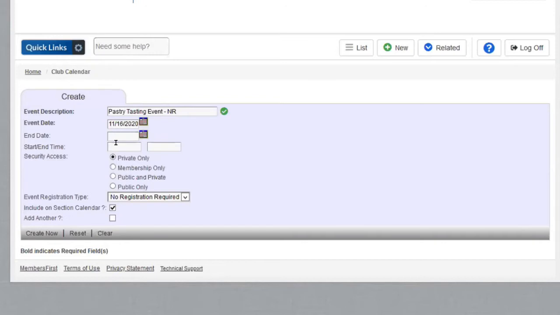Start time, if you remember from the announcement, was 6 p.m. And because of noise abatement procedures, we're going to terminate the event at 10. And we're going to do club members. And for this example, we're not going to require any reservations. So this is strictly an item on the calendar, and we'll create it now.